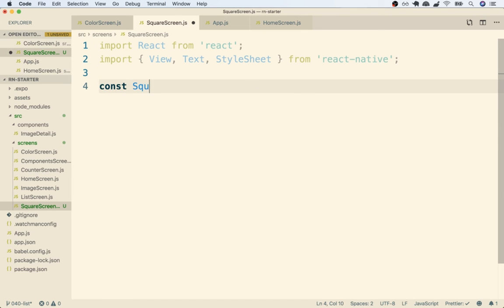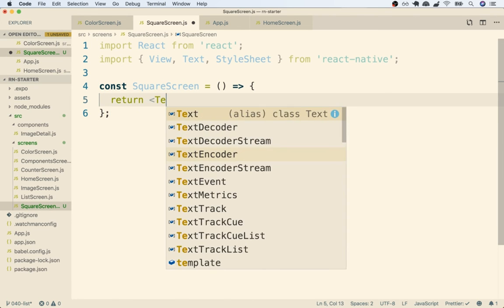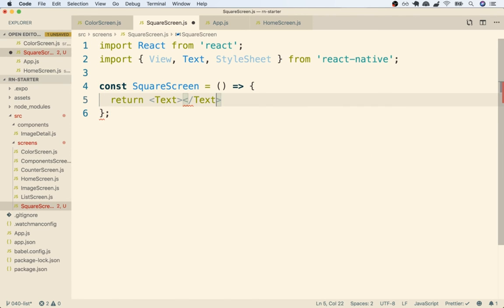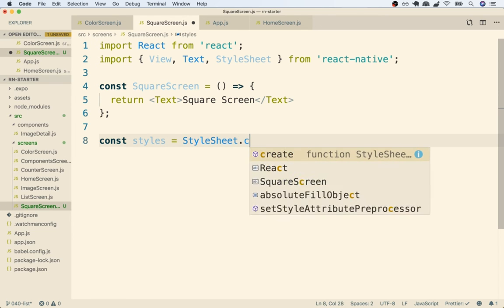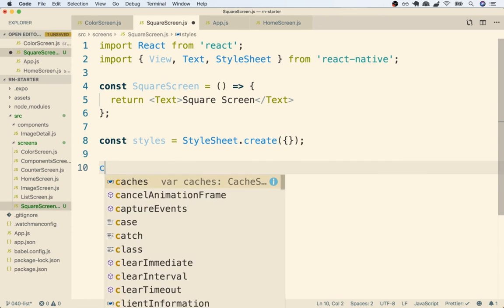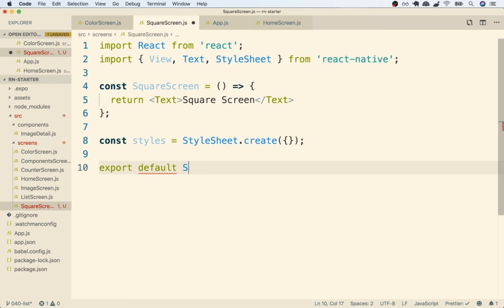I'll then make my SquareScreen. From here, I'm going to return just a piece of text for now that says Square Screen. I'll then do my style sheet, so const styles is StyleSheet.create with an empty object, and we'll do our export default of SquareScreen. Okay, looks like a good place to get started.